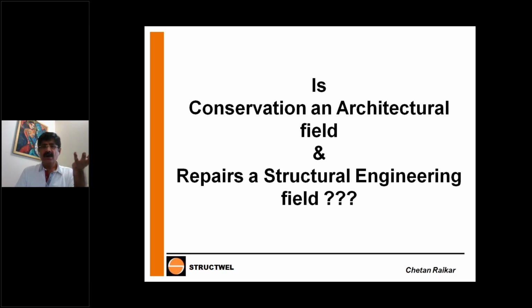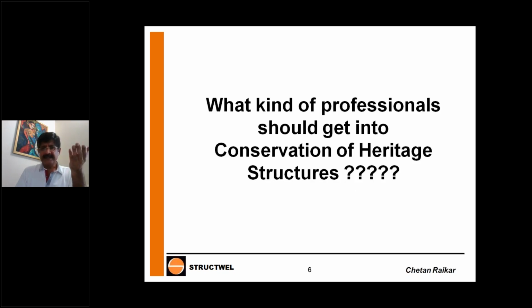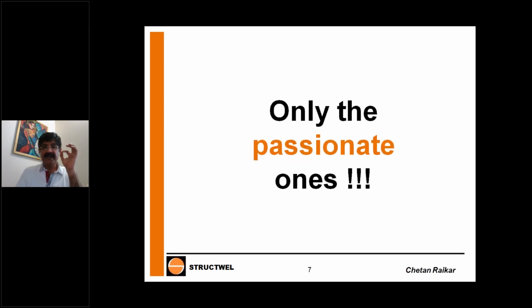We saw so many professions that are needed. And what kind of professionals should get into conservation of heritage structures? A lot of young boys come to me asking what kind of professionals can get into it. For conservation, only one type of professional must get into the field, and that is the passionate ones. If you are passionate about heritage structures, only then you get into this field.